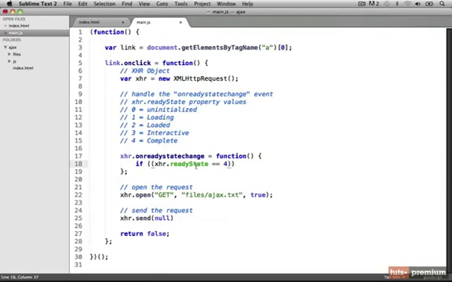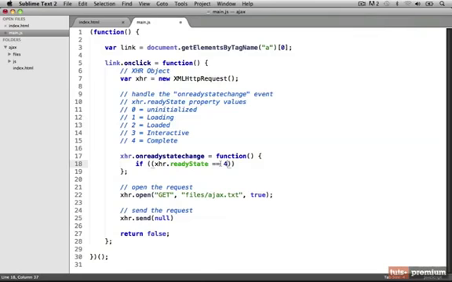I did this because we actually need to check a second condition, as just checking if the ready state is equal to 4 is not enough to ensure that everything will go smoothly with processing the server's response. We also need to make sure that the status of the request is 200, meaning that the request status is okay. So in addition to the server sending us a response and updating the XHR object's ready state, it'll also set the status of our XHR object.